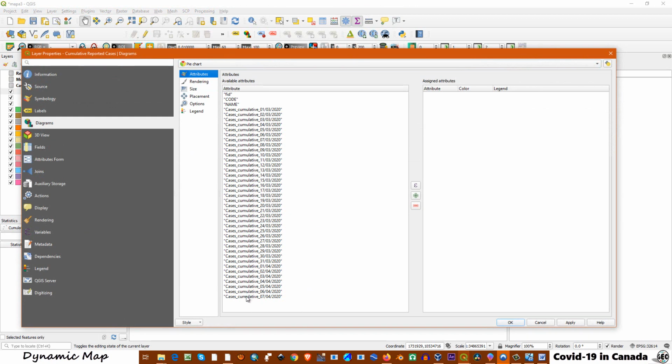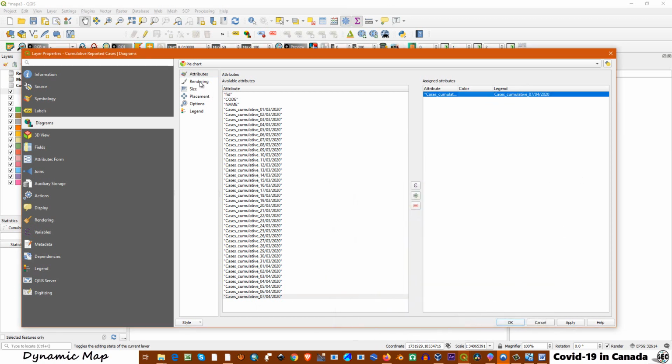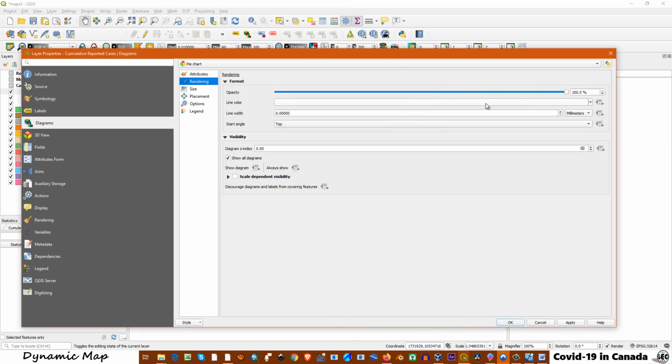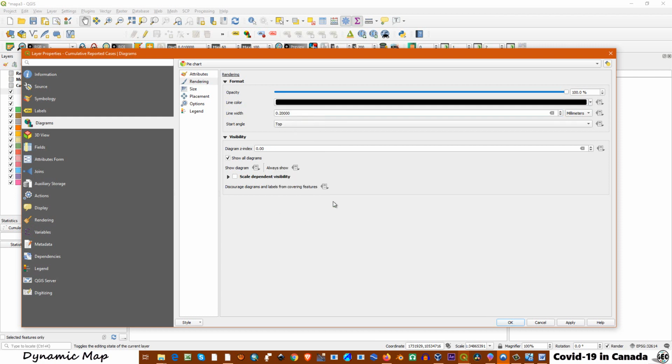Let's pick up this one, and here we can select the color. In this case, I'm going to take a red color, something like this one. Okay. Now for the rendering, I'm going to make this line as 2, and it's going to be a black color.